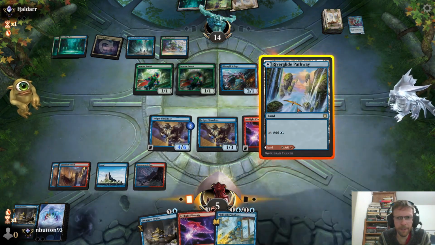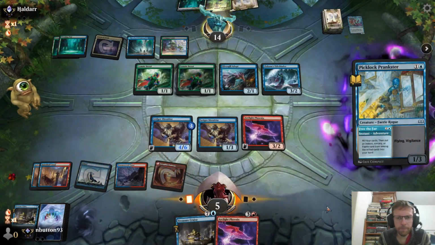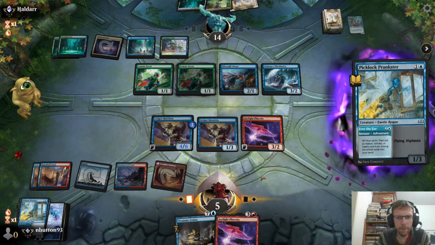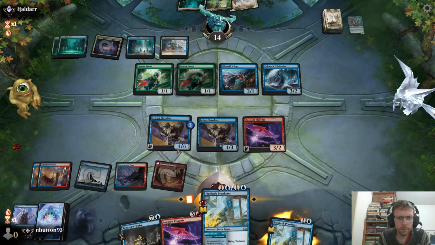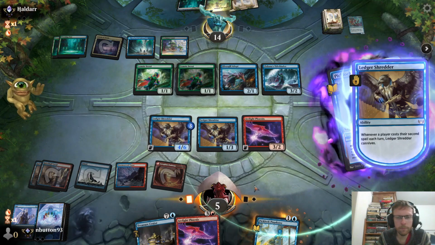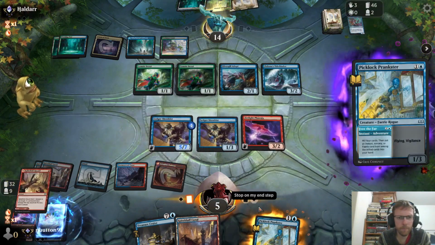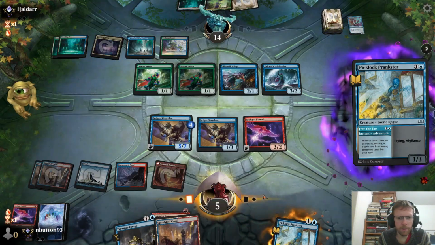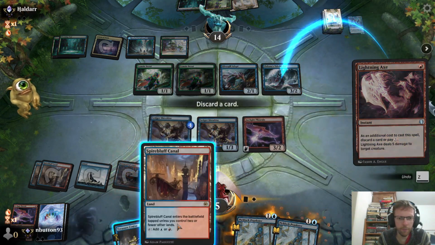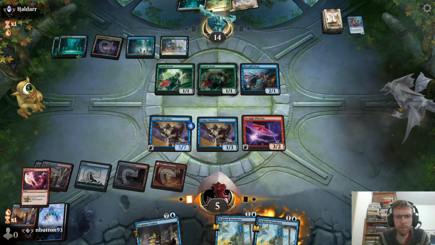Okay, well, that smells a lot like Collected Company. So let's picklock Prankster. Let's have another Prankster, why not? Let's go again. Discard Phoenix number 2. Have Lightning Axe. Now let's target the Tashana's Tidebinder with our Lightning Axe. I imagine they will Coco in response. No? Okay.